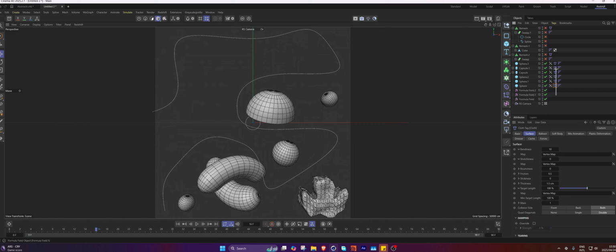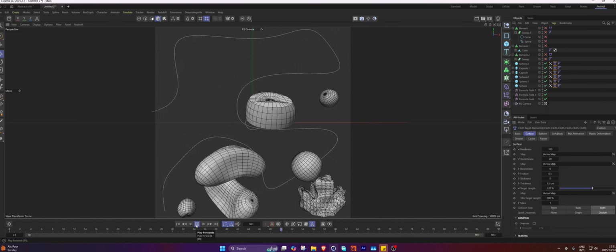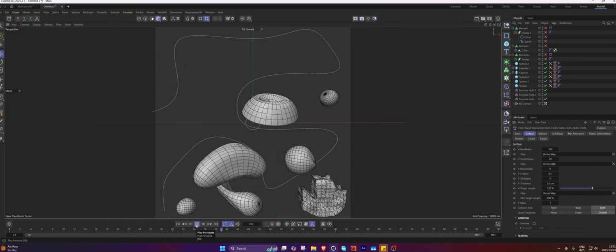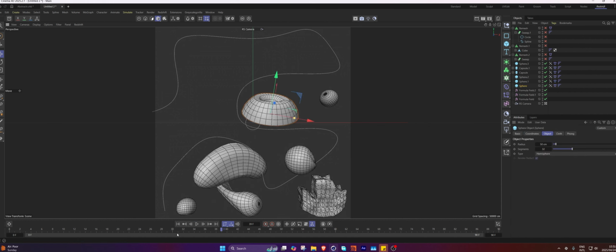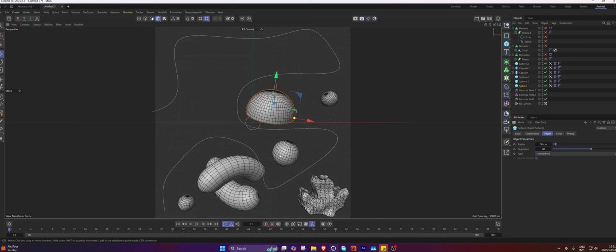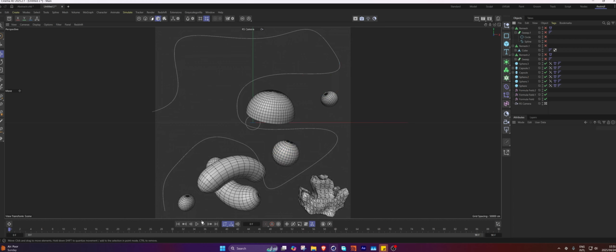Cool, so let's kind of change all of them. Maybe 20 and 120. Cool, so I think when you guys are doing this, change up the different things over here. I think just with the purpose of this tutorial, it will just take so long. Cool, now we're getting some pretty cool things. We can see that there's a few issues over here. I think we can already see with this that we need a bunch more segments. So let's change this to 60. Let's go into this sphere over here. I think the reason for that is that it's too slow. So let's use this one because then it should have a better result.